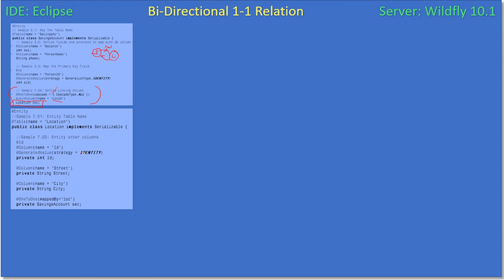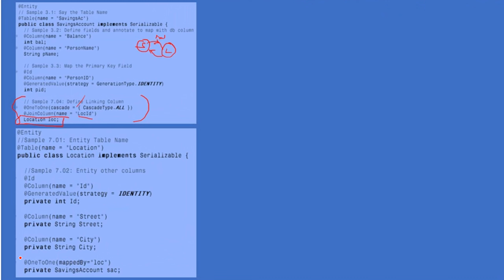So in the location, if you see here, we are using one-to-one, and we use the attribute mappedBy, and we give LOC. LOC is nothing but this one. Here LOC is the reference name, right?